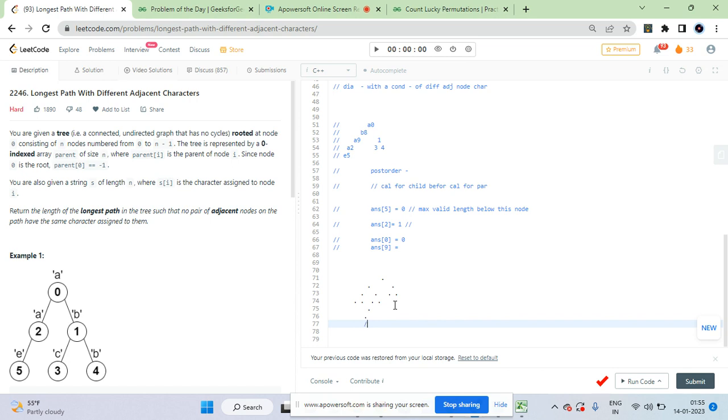I am creating this in such a way that this should give me the max path or the diameter. Okay, and then similarly on the right hand side he also has a very large number of nodes. So these dots are basically the nodes in a tree. Can you tell me what is the diameter for this tree?